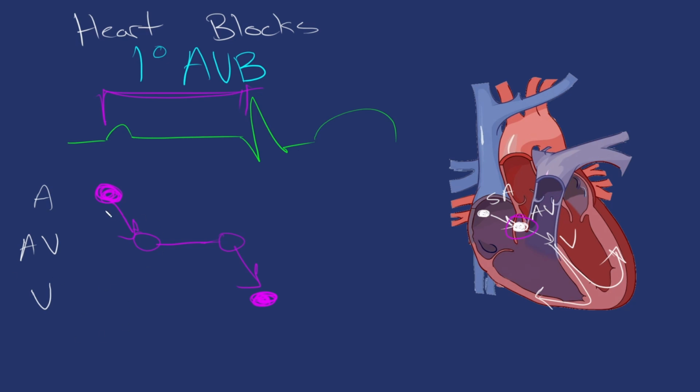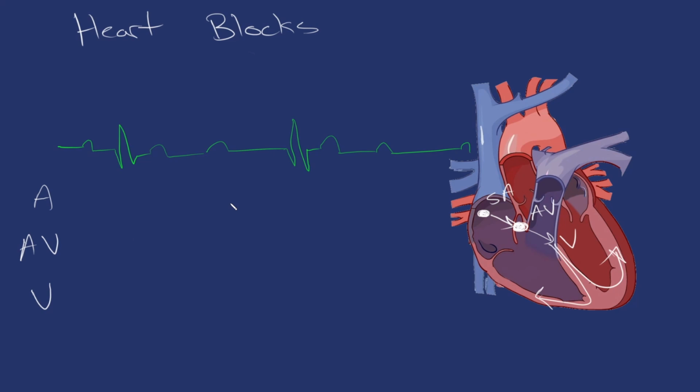Okay, so the signal's being hung onto, and it's still being sent to the AV node, and the AV node is still sending it to the ventricles. It's just taking too long to do so. So this next one here is kind of the next step from that. Okay, if we did our laddergram again, we'd see here we do have that SA node is sending it, right? And this first one is being sent pretty normally.